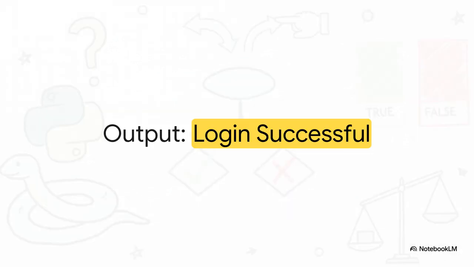Think about the very last time you logged into a website. This is a classic nested if situation. The website's code checks your username first. If that's true, it opens up a nested if to verify your password. And if both are true, boom, it results in a successful login.